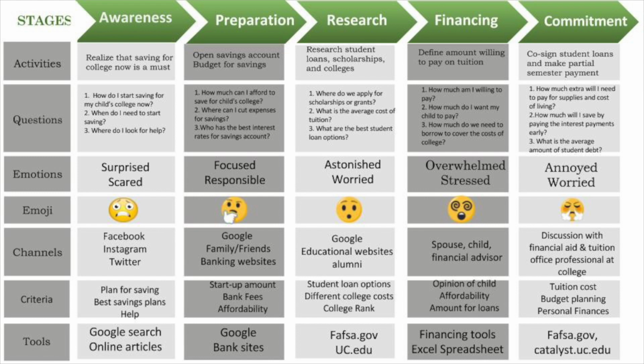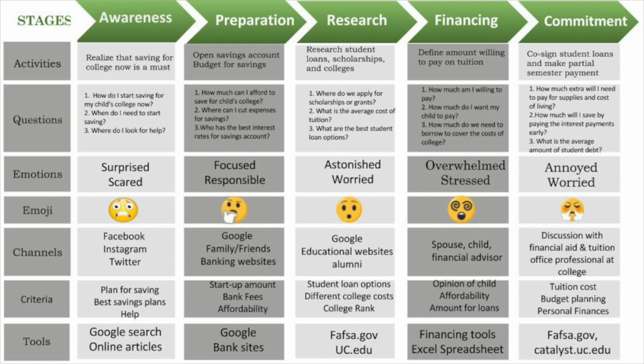Now, moving on to the preparation stage, the question that she's most likely to have is, where can she cut expenses? She is really focused on this stage and responsible. She is looking at all of the things that she has, the expenses she has, and trying to cut the ones that can help her save for the future for her child.